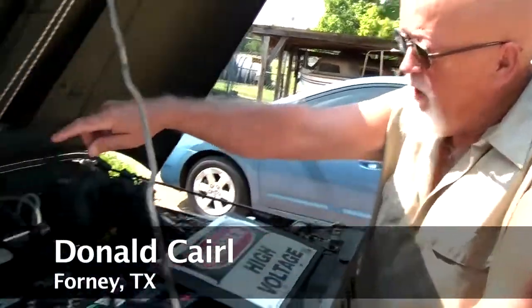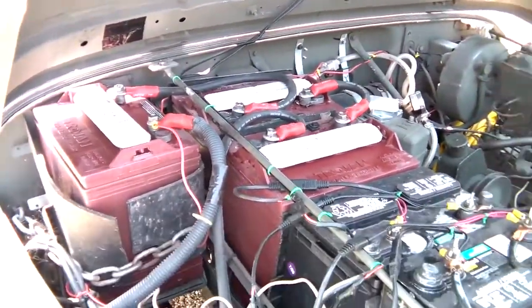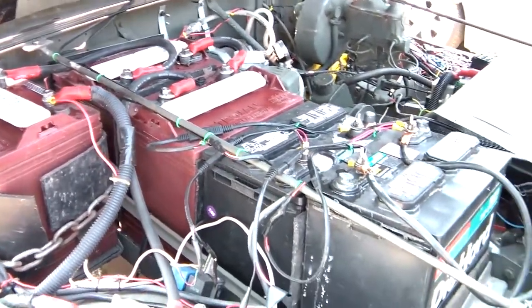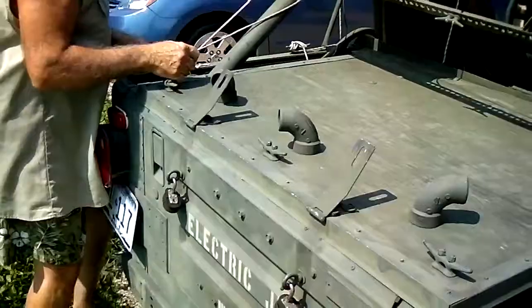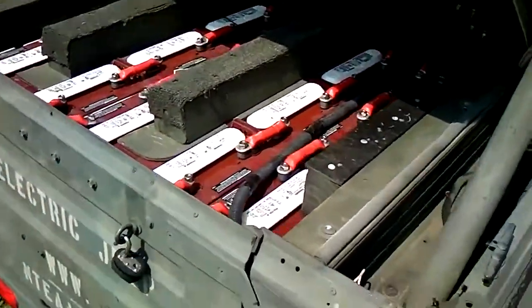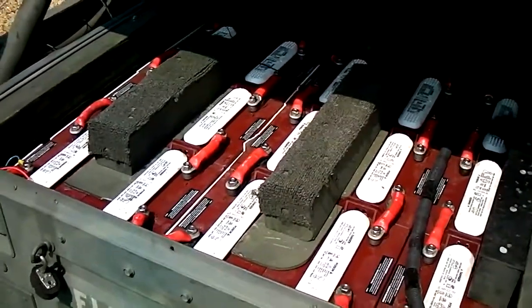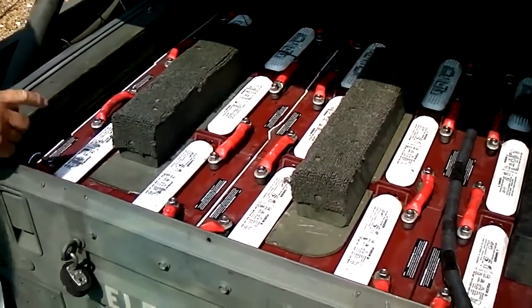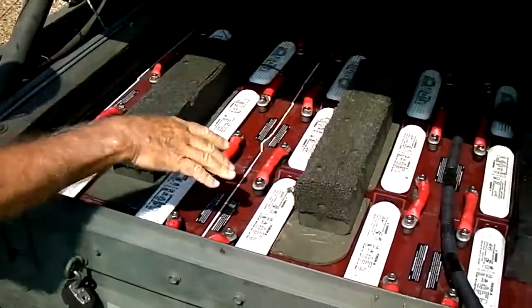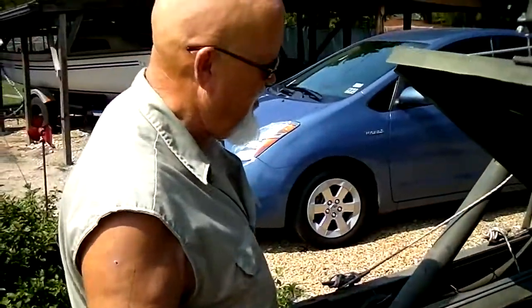Okay, these three purple-looking batteries here are the 8-volt deep cycle batteries. There's 15 more in the back that are used to run the system. The two 12 volts are for the 12-volt system, complete for everything. How many deep cycles you got back here? 15. 15 deep cycles. These are the hold downs. Push this down, holds the batteries from jumping out. They're not going to go forward or backwards either way.